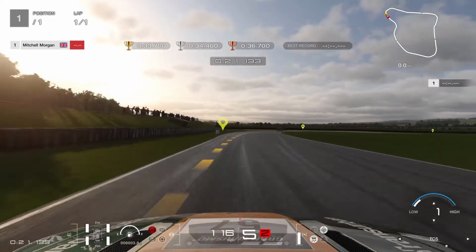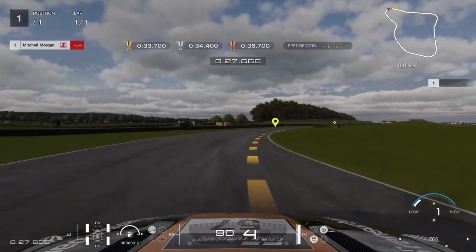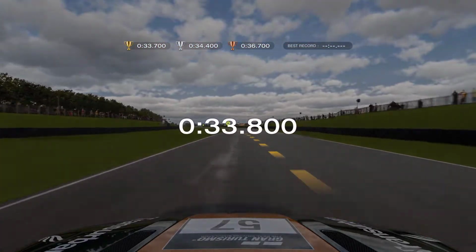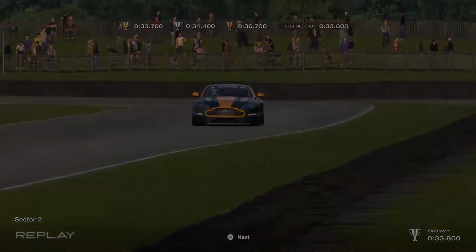This is another tight corner, really tight. It comes up on you really, really quickly. And I've actually gone really wide on that corner. Didn't actually run out of track, which was good. Looking for the apex on the way out, let it drift, and then we're racing towards the line. And the time that we get is a 33.8. So a 10th off. How disappointing is that?